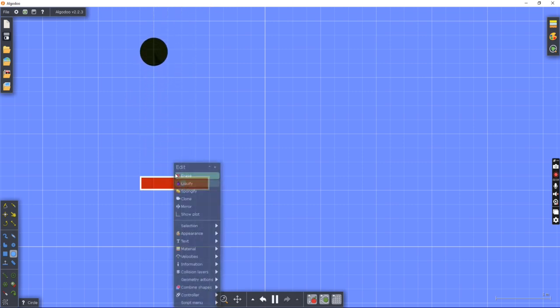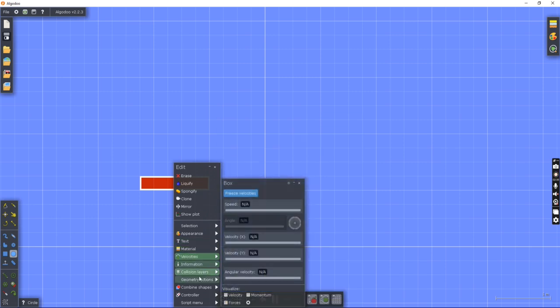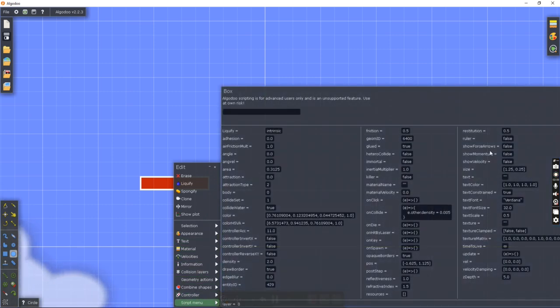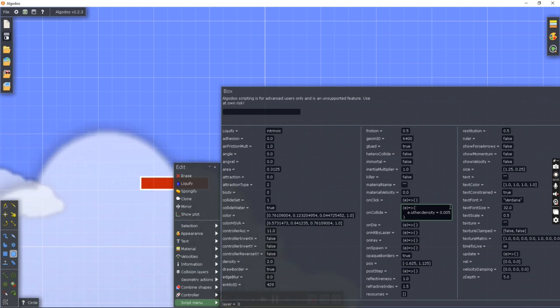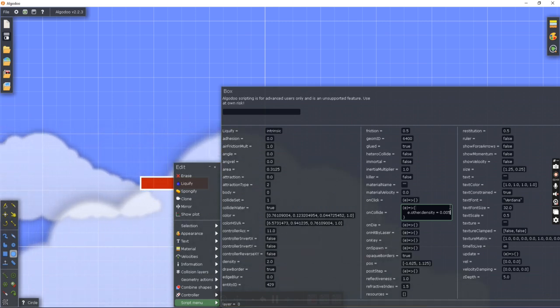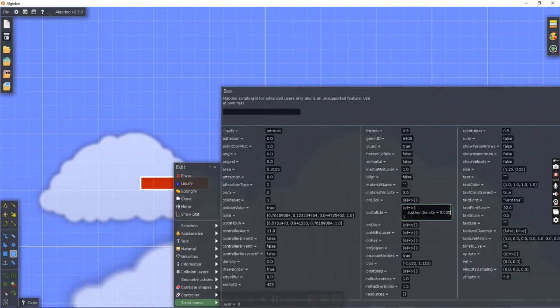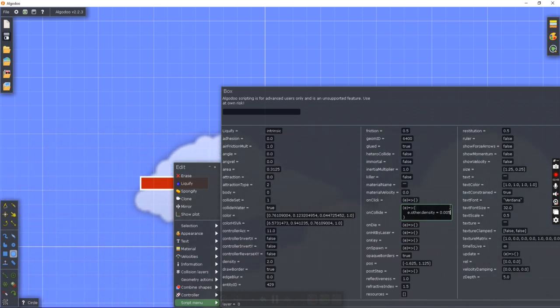Now to change the upward velocity of these objects, you can just change this value. If you increase the density, the speed at which the object is going to float is going to reduce. If you reduce the density, then the speed at which the object goes upwards is going to increase.